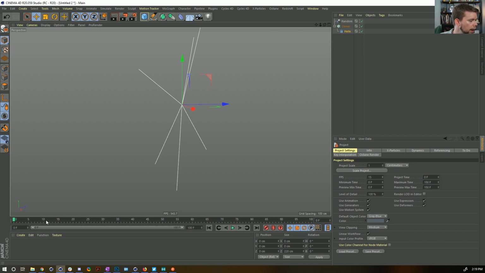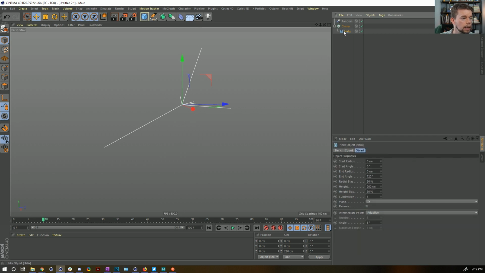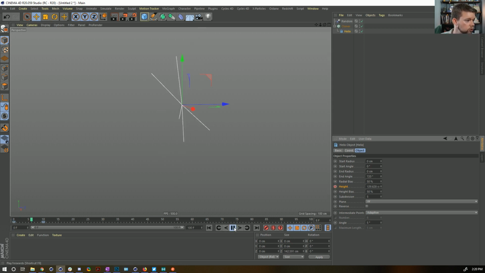So about 10 frames in, I don't like that seed, but we'll fix that. This is when I want the height to be 200. So I'm going to now record the height of 200 on the helix, and let's go back to 0. And at the time of 0, I'm going to set that down to 0. So now that by itself should grow into being a bigger shape. And then we can also, I mean, honestly, the way those are moving around is pretty good. So that might be a fine start right there.